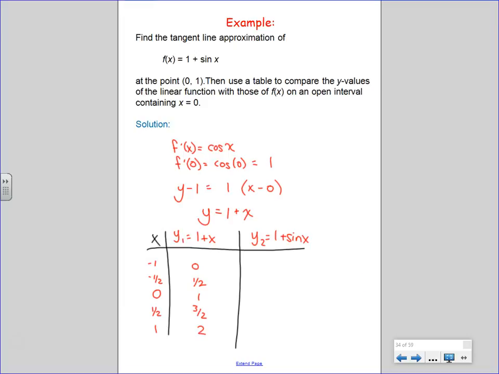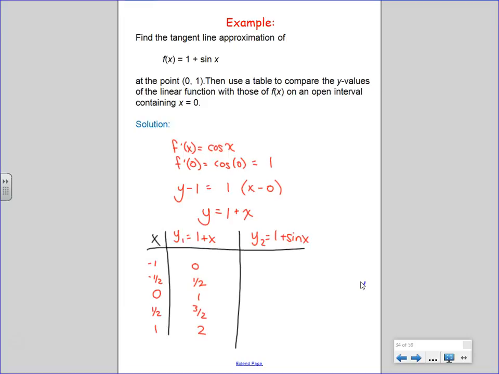Now, remember, the further we get away from 0, the less precise our approximation is going to be, of course. But let's see how close we are on the approximations. Remember, all calculus is based in radians, so we need to be in radian mode. Is this a calculator type problem on the AP? This wouldn't be on the AP. This is more of an exploration as to what's going on and how this is actually approximating that.